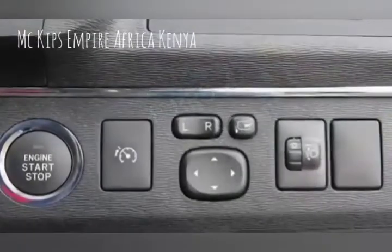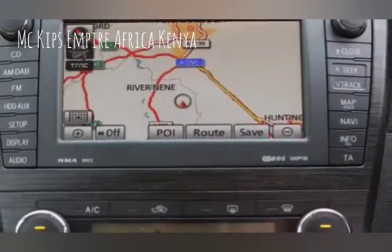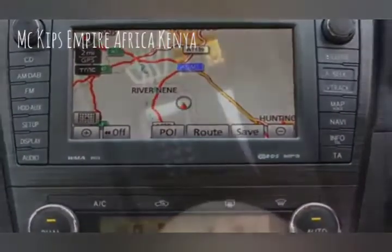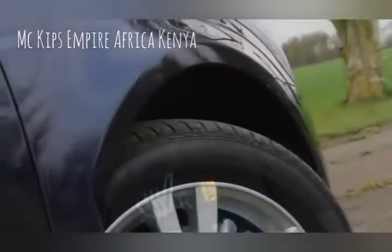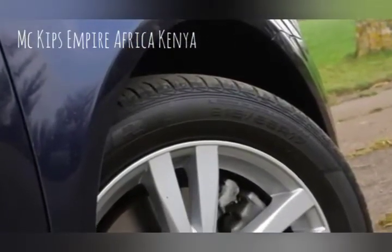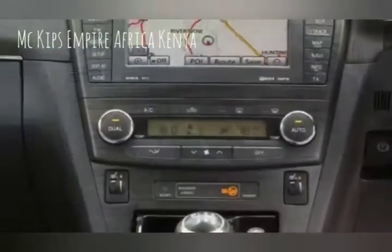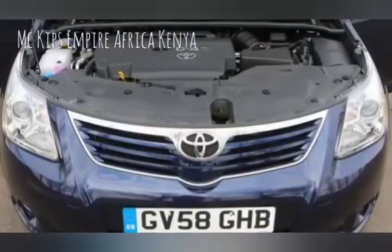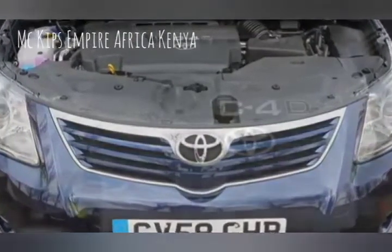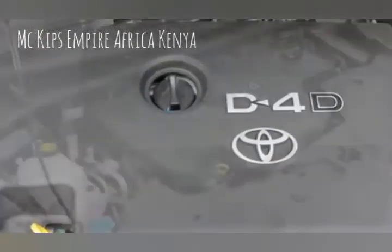With this engine the Avensis can reach a top speed of 112 mph. Hybrid Synergy Drive — one of the main selling points of this model, and the previous Avensis, is that it's available as a hybrid. Toyota's hybrid system utilizes a 1.8-liter petrol engine, an electric motor, a battery pack, and a continuously variable automatic transmission. The electric motor can propel the car on its own, or work with the petrol engine to boost acceleration. When the batteries deplete, the car switches over into conventional petrol mode until some charge is restored to the electrical system. It's not horrifically slow, either.